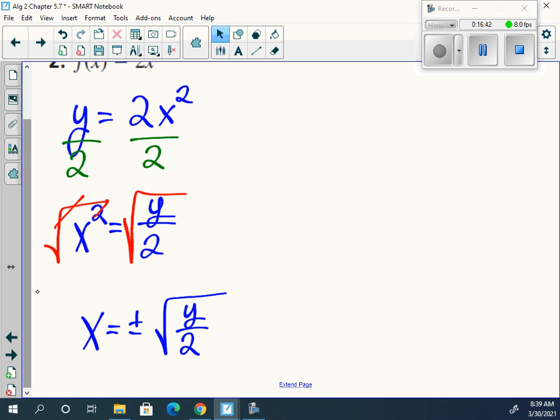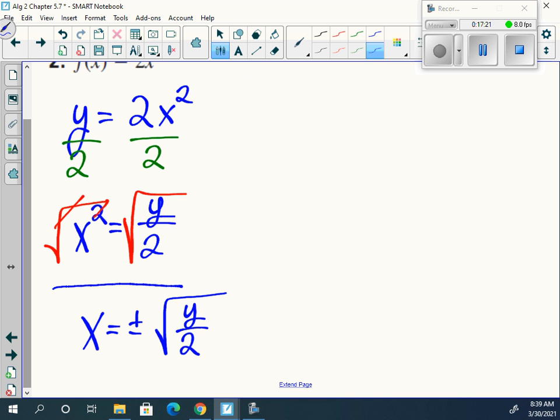I have a feeling I will double check before y'all leave, or definitely before I assign the assignment, because there won't be one immediately after today's lesson. It'll be after Thursday, once we finish up this 5.7. But I believe that we can leave it as this here, plus or minus the square root of y divided by 2. It's not going to ask you to rationalize it and put it in simplest form, from my understanding, because we would need to get the fraction out of the radical. But I feel like this here, if I'm remembering correctly, is one of the answers. It allows you to do this.